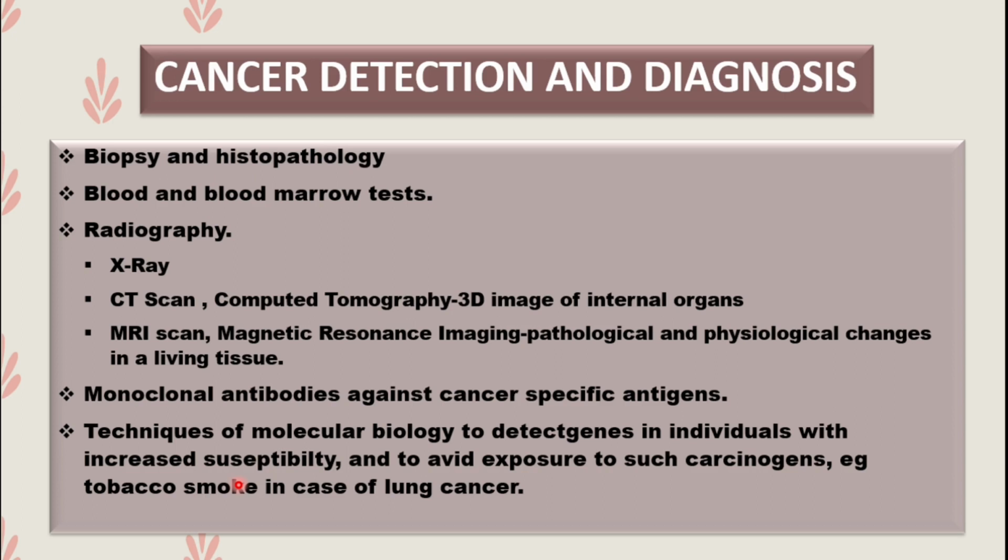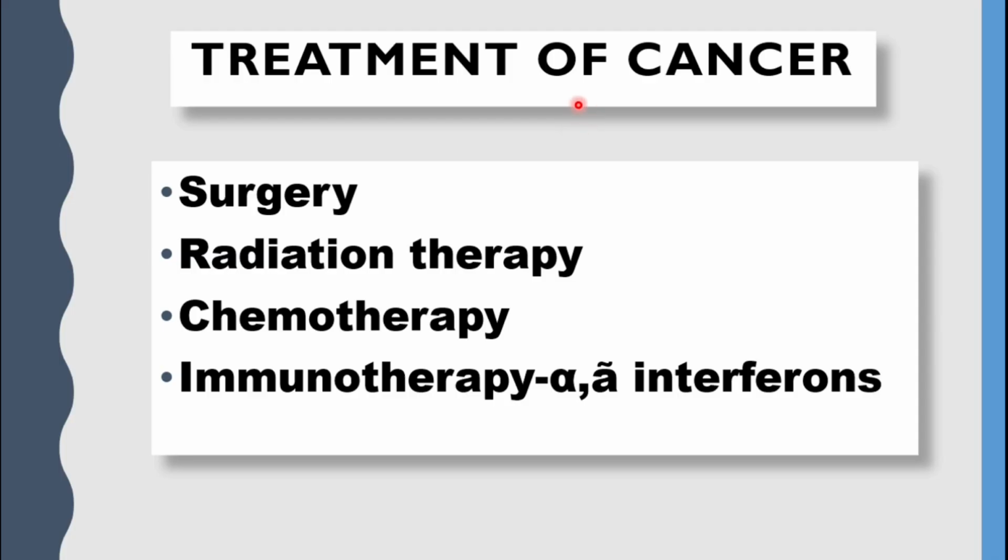and that will help in reducing the incidence of cancer. Let us see how it is possible to treat cancer. Earlier, cancer was a very dreaded disease, but nowadays there are various protocols to treat cancer. The first protocol is surgery. If a tumor is detected, it is possible for a surgeon to remove the cancer through surgery.